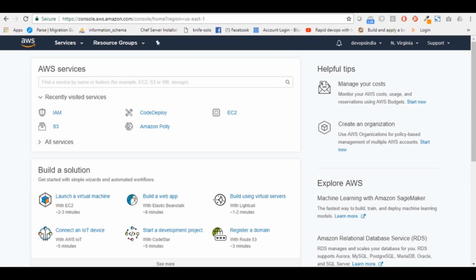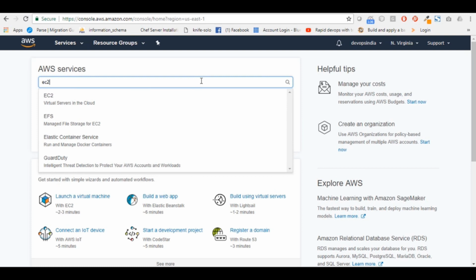Here I am going to create EC2 instances on which my application will be deployed. Right now I am going to create 4 EC2 instances behind a load balancer. I have already modified an AMI available in my account, and using that AMI I am going to create these instances. So let me navigate to the EC2 service.